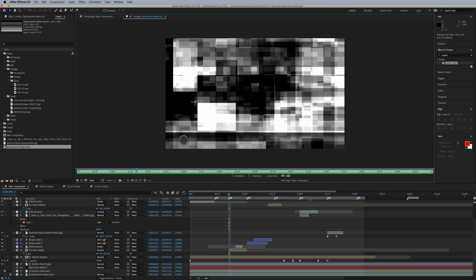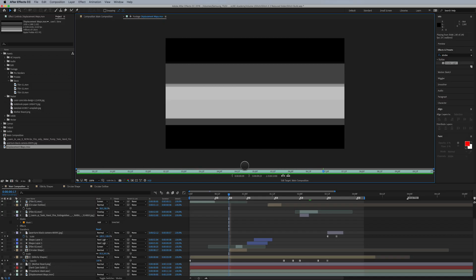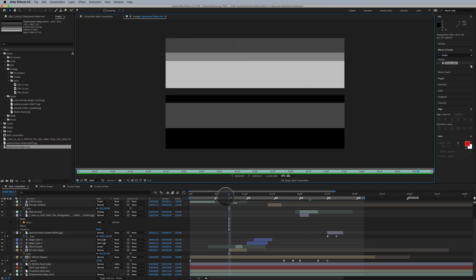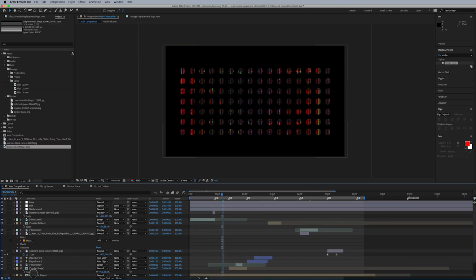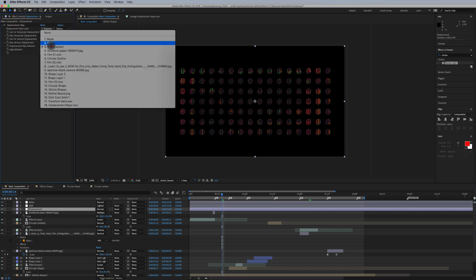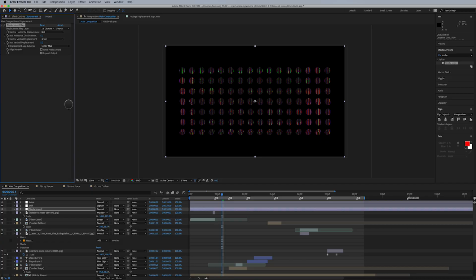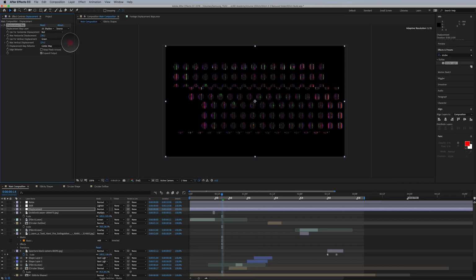If I play this in real time, you can see it's very fast, but it's 10 seconds in length. It covers the length of the composition. And it's just going to create some displacement for the rest of the footage here. So back in my timeline, we don't need to see it. It's turned off. I have it locked so I don't accidentally delete it. I go back into displacement, and under displacement map layer, I'm going to select the displacement map. And you can see something's already happening here. We have horizontal displacement and vertical displacement.